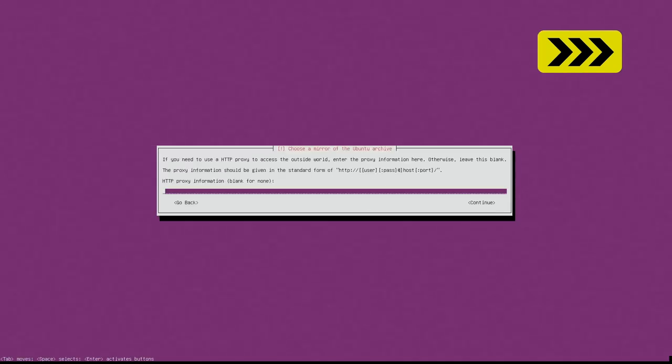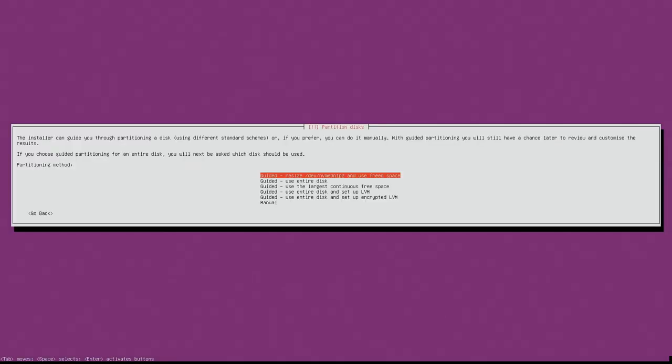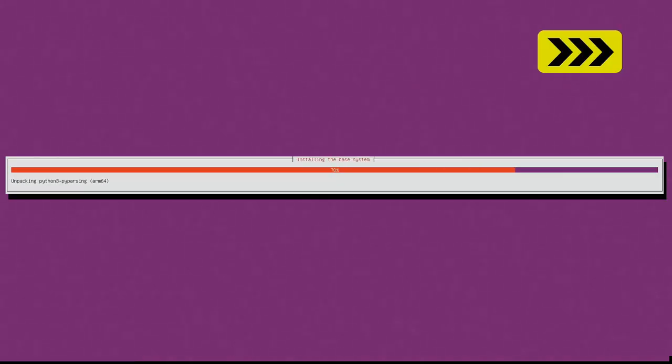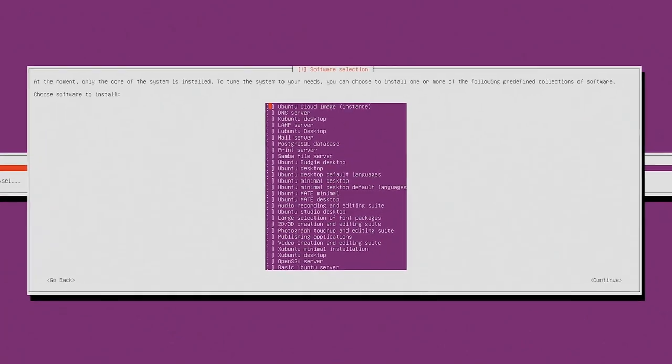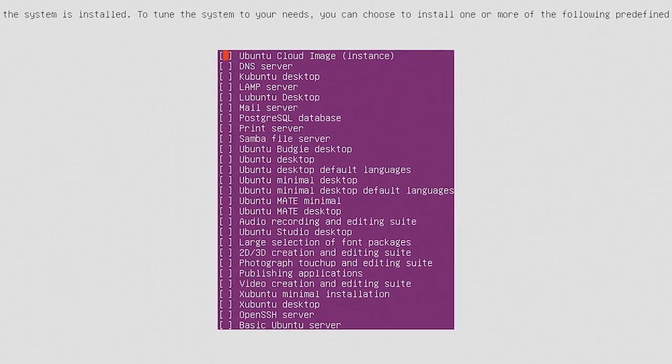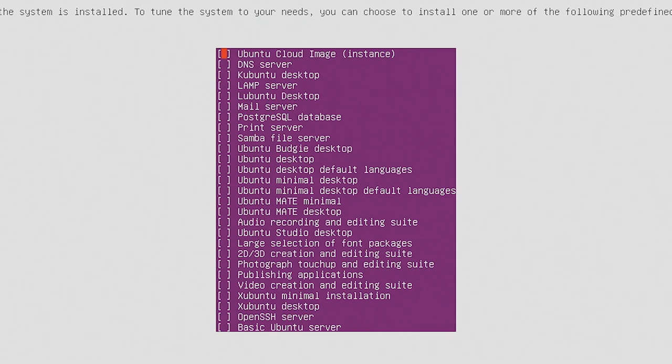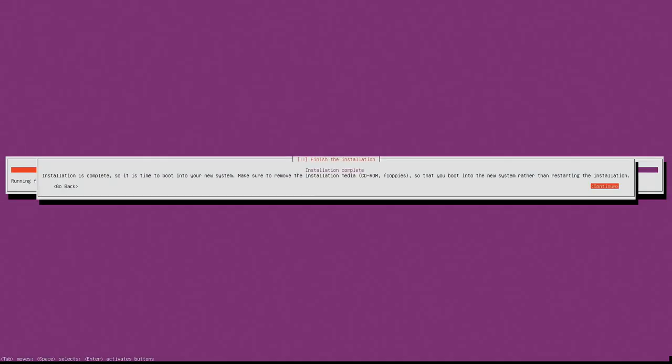And I won't show you every single part of the install. We'll speed on through, and I'll just stop at anything of consequence. And we're now at the stage of setting up our drive. I'll use the entire M.2 drive down there. Oh, and this is interesting. It's now telling us that the core of the system has been installed, and we can now select what else we want. And as you can see, there's lots of options, including things like an Ubuntu MATE desktop down there. But I think I'm going to go for a standard Ubuntu desktop. And after about 14 minutes in the real world, the installation has completed, so we can continue.